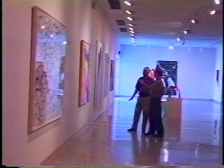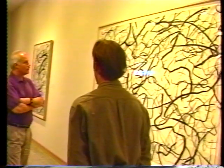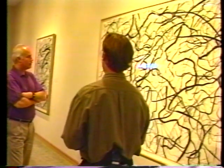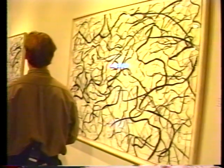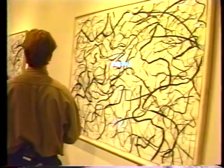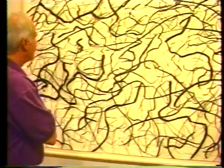I think a general theme is the purity, bringing art down to its purest elements, form, gesture, line, and seeing the beauty within that form, as almost a spiritual movement, spiritual for the artist to create this, and to give an experience, whether it be spiritual or emotional, for the audience to see these paintings.